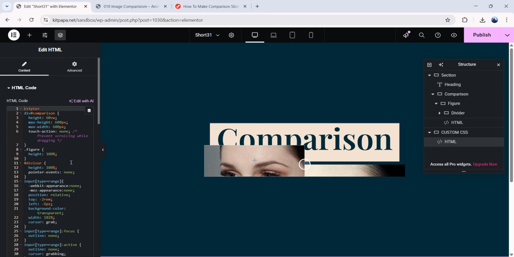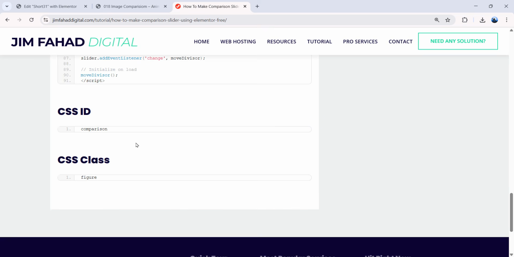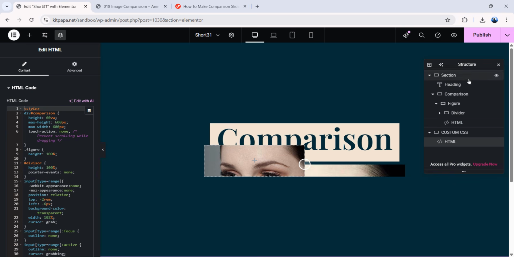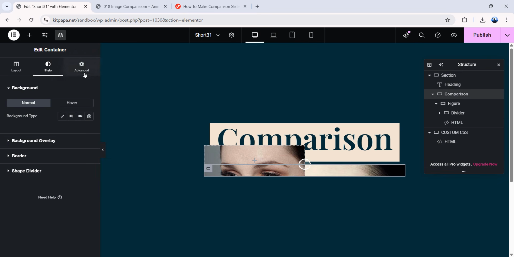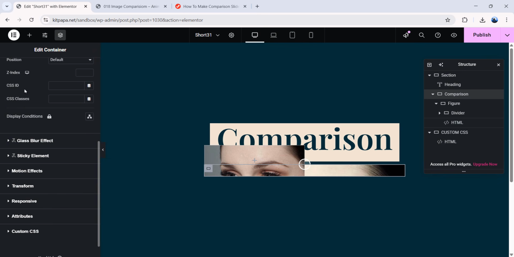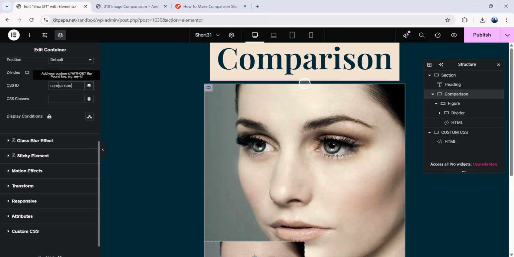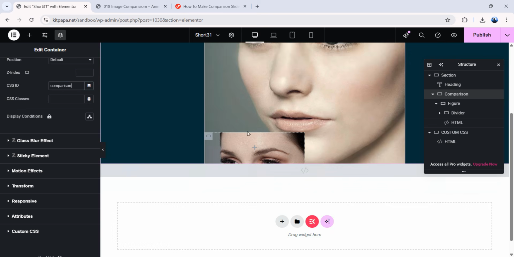Okay, so after adding the big code, we need to add some ID and class names. So first, this is CSS ID, copy this ID, comparison, and add this on this comparison container. Go to the advanced, scroll down, on the ID, CSS ID, paste it, and this will be like this.